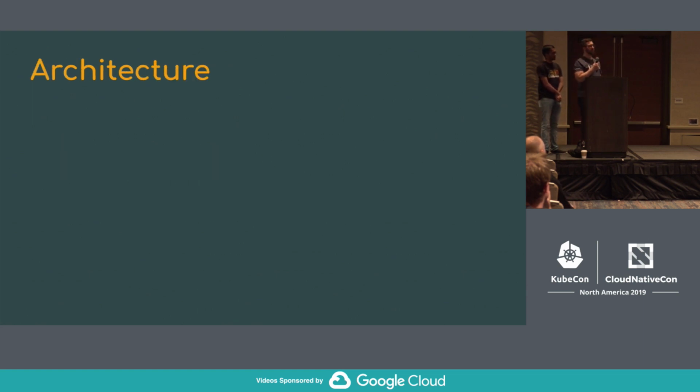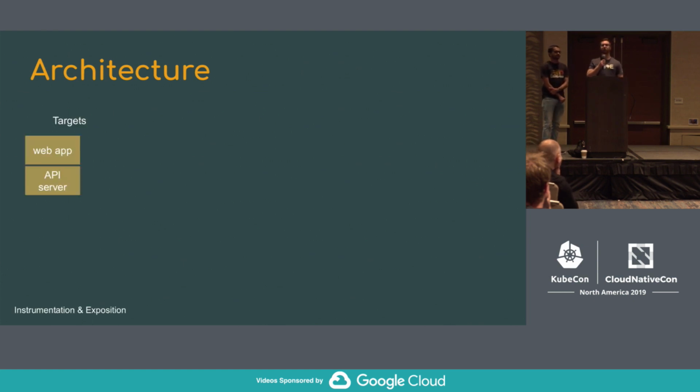So let's discuss the architecture of Prometheus and see how all the different components fit together. So first we have our targets, and these, for example, could be applications that you and your team are developing. So something like a web application, which could be written in something like, say, PHP or Ruby or Python, and an API server written in Go or some other language. So these are targets you control, and as such, you can use the Prometheus client libraries to instrument your own applications. So we feature client libraries for languages such as Go, Java, Python, but there are also community bindings written for languages like Rust and C as well.